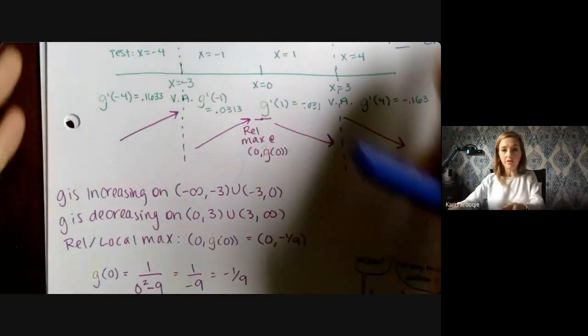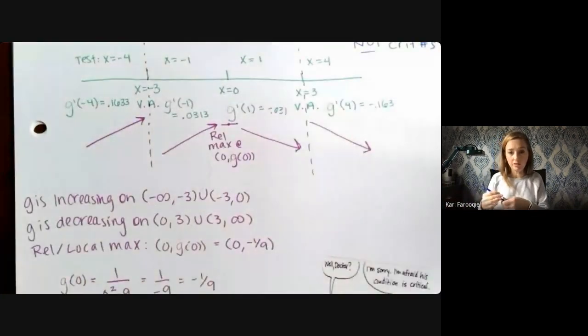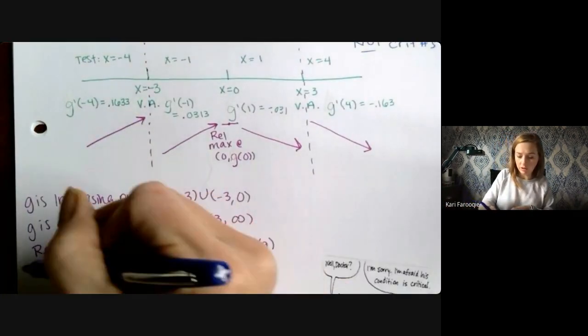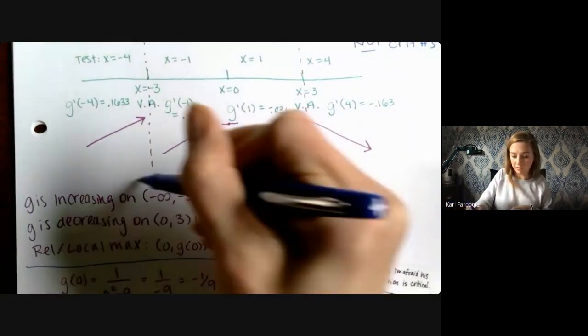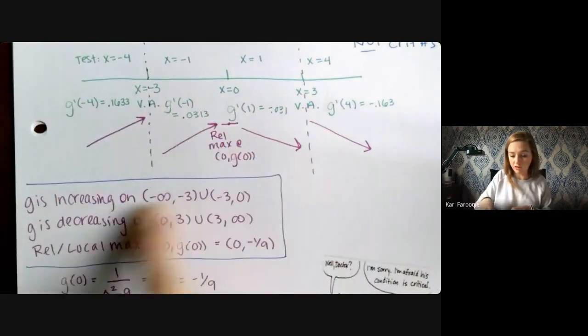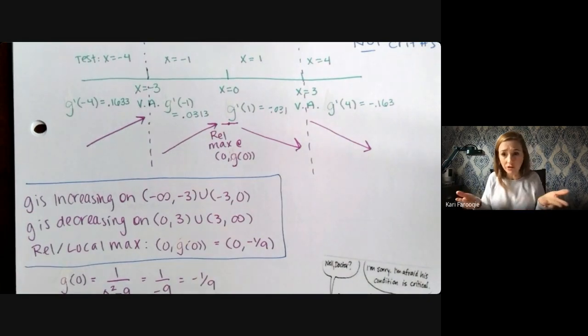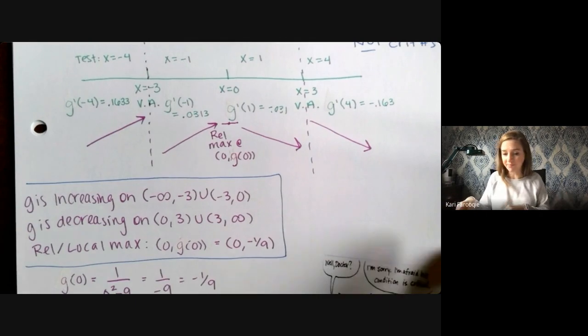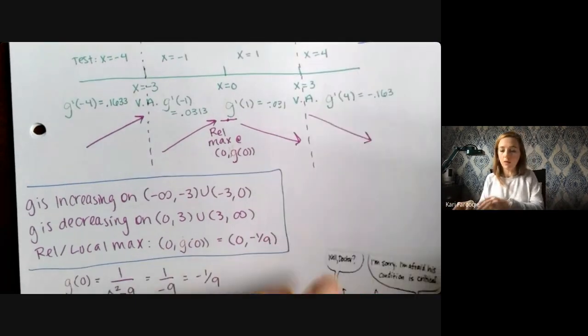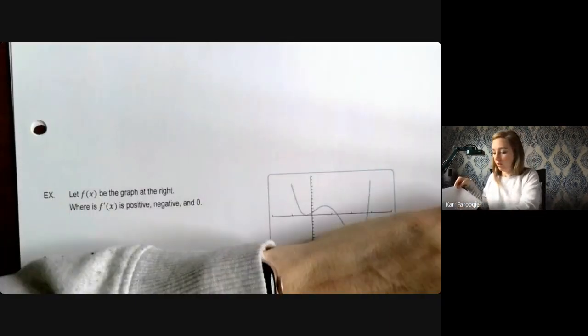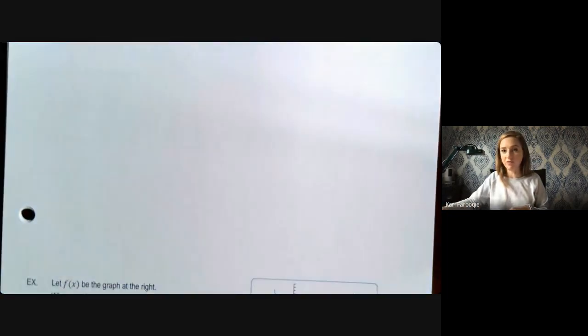Excellent. So all the really important information that we needed, the answer to the question is in this box. These are the intervals where the function's increasing, decreasing, and we found the relative or local extrema, which is so much information, so much. All right, we're going to do one more type of example, and then we're going to look at how the graph of a function is related to the graph of its derivative, which is also really cool.